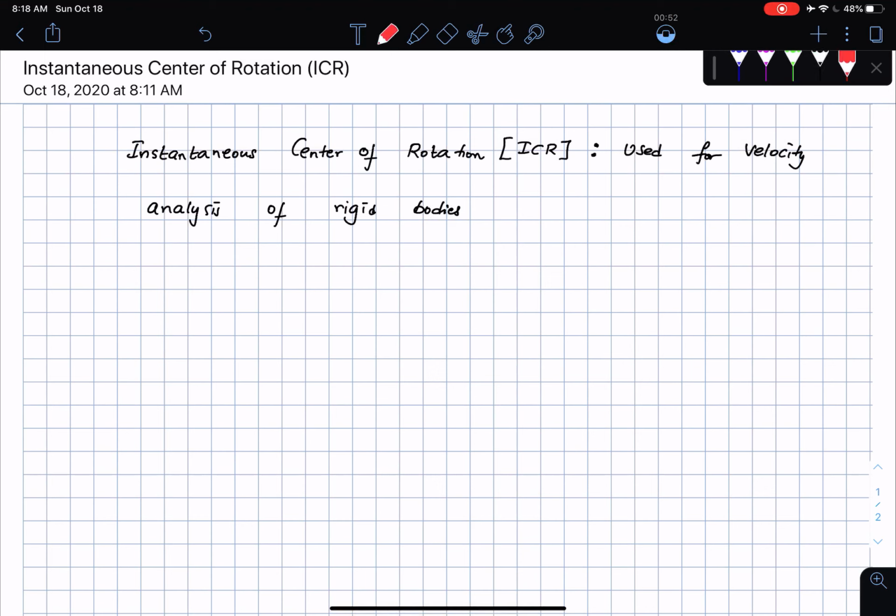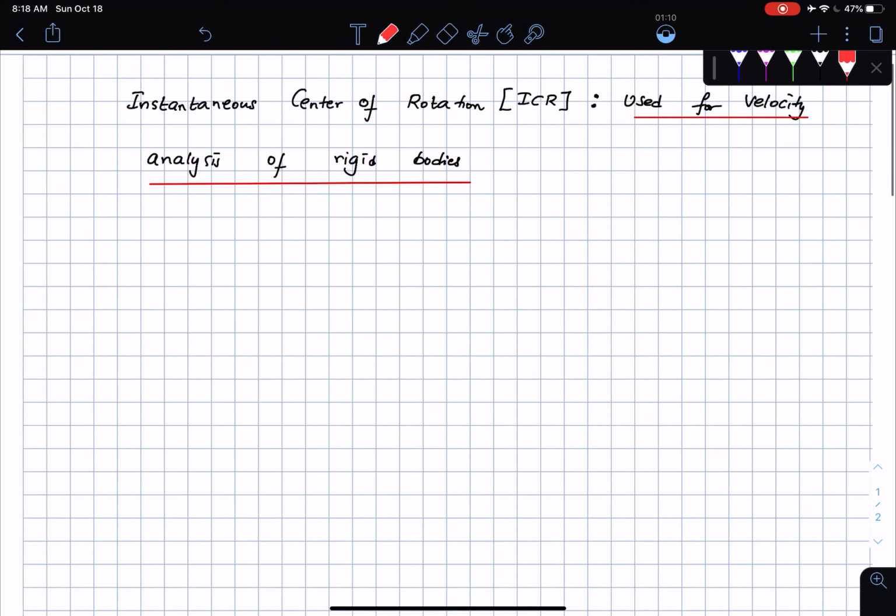Okay, and so I just want to underline that this is used for velocity analysis, which means that you should not use this same concept for acceleration analysis. It does not tell us anything about the acceleration of a point on the body. So it's used for velocity analysis only. Do not use this for acceleration analysis. That's going to be done by using your regular vector method. Write the equations and then try to find the velocities using the equations. This is just a shortcut for certain types of problems.